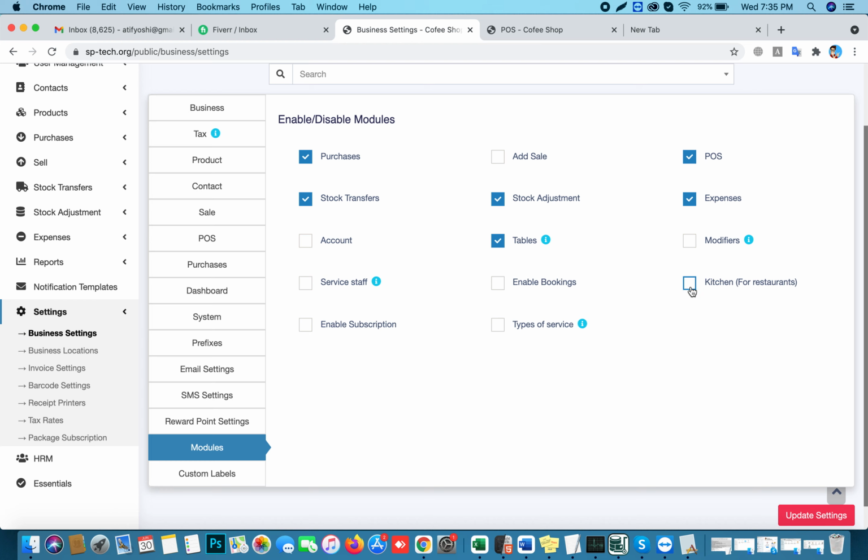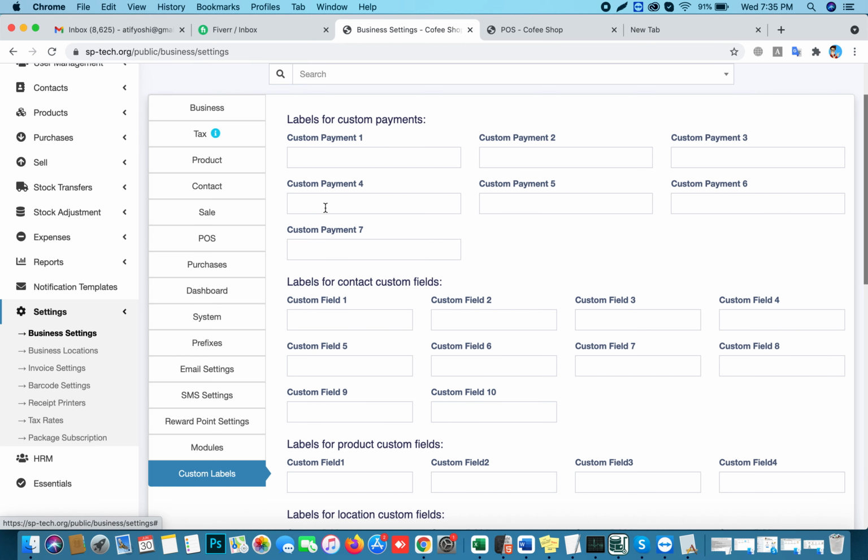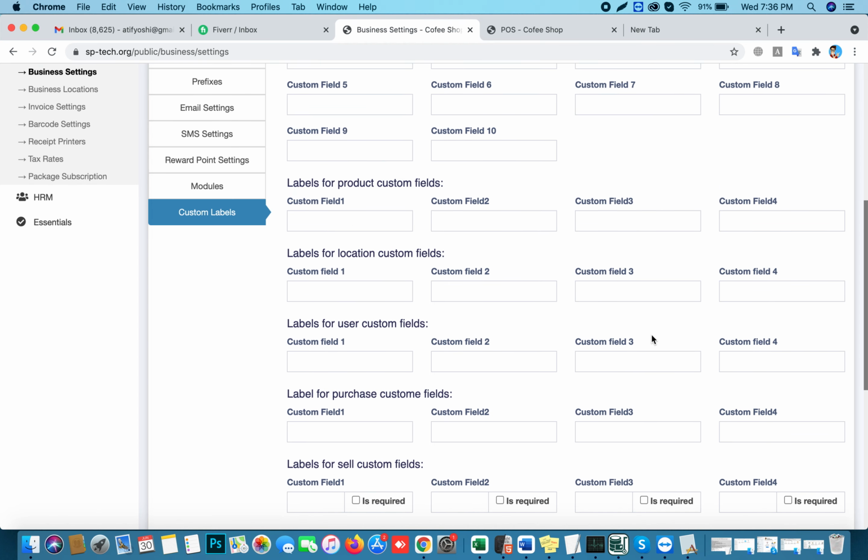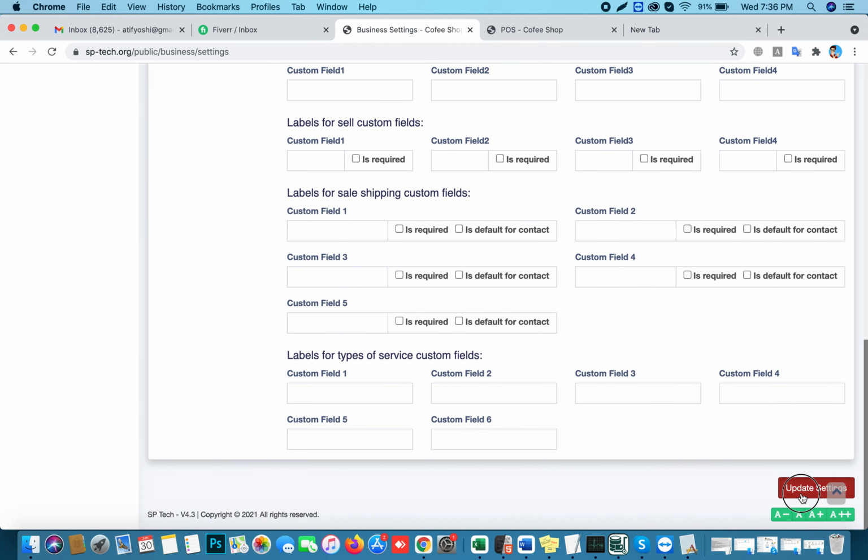And if I need a kitchen, then I enable this. I want booking, I enable this. And custom payment, for example, any custom payment in Saudi Arabia, like tap payment, any name. Okay, I update my settings.